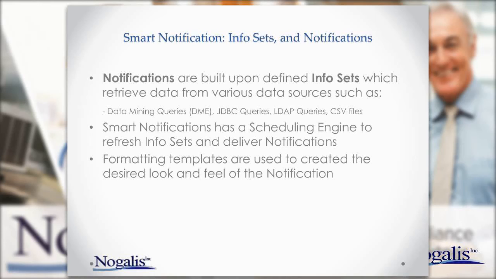And what I've done sometimes is, it just so happens that the Lawson security database is LDAP. And there's not many tools that I know of that have LDAP query methods. So what I do is I pull information from Lawson security, which is LDAP, into smart notifications, and I've built security reports from these LDAP info sets. And likewise, if you want to import a CSV file to be used within an info set for a smart notification, you can do that as well.